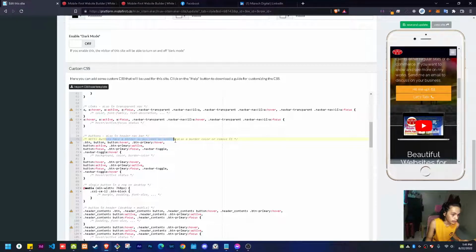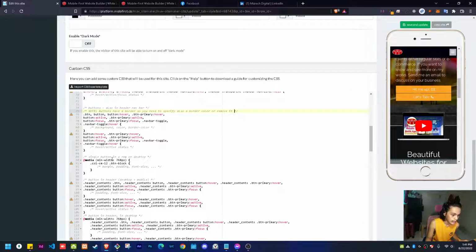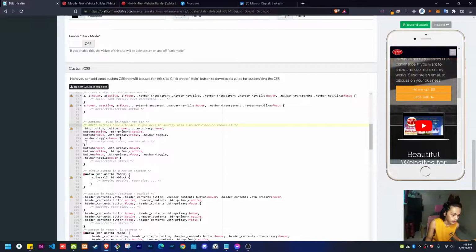Note buttons have a border. Alright, so as you can see, background color, border color, hover, active status, so on and so forth. So for this card, let's just change the border radius, let's say 15px. And then save.